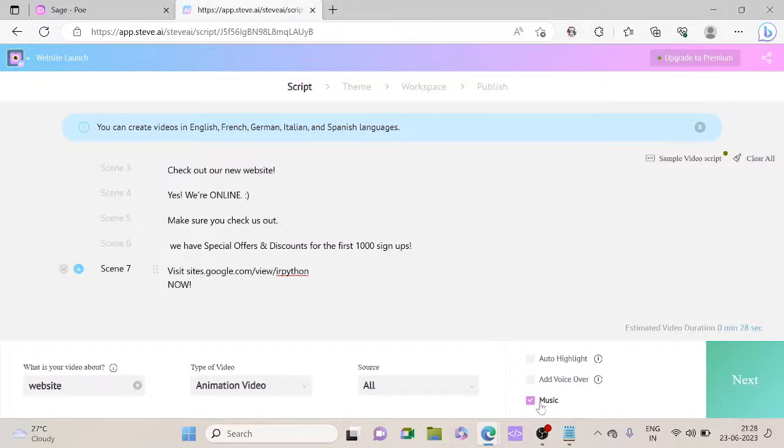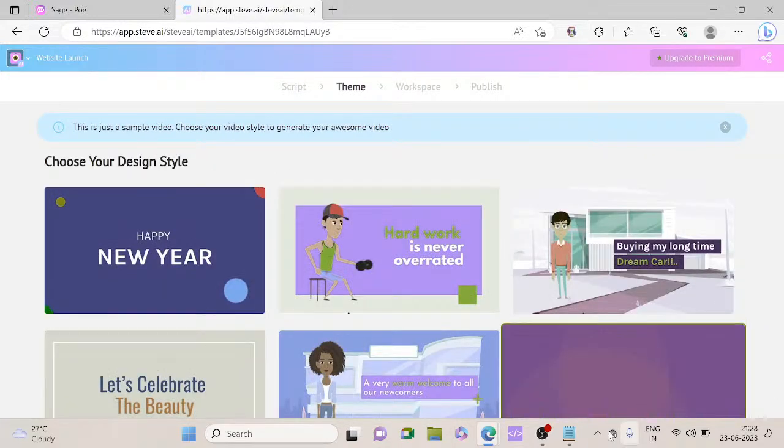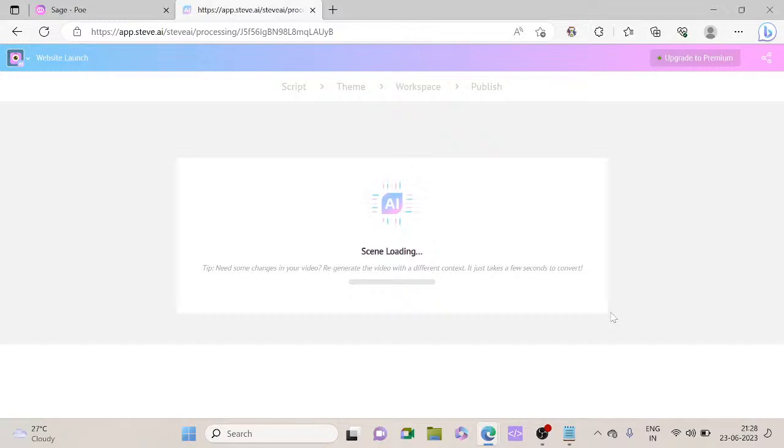Like this, if you need music, voiceover, or auto highlight, choose whichever option you need and press next. Here you can use your own designs. There are many varieties of designs, so you can use any template.